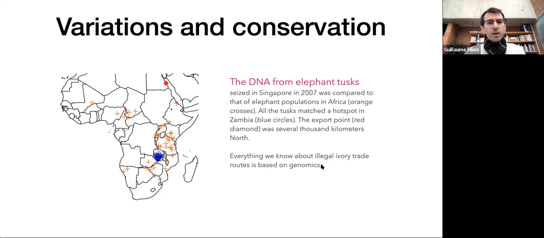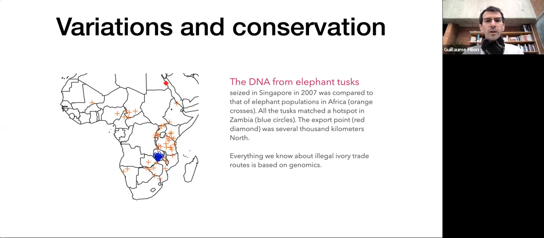So I hope you understand the problem, right? Elephants are being hunted by poachers, this is illegal hunting, and the amount of poaching is not small. Some years the poachers have reduced the population by 20% of the world population. So if you have 5 years in a row like this, then elephants are gone. African elephants are gone. So poaching is not a small amount. This is a huge toll on the population of African elephants. Of course, they keep reproducing. The population grows again, thank God. But these are not small numbers.